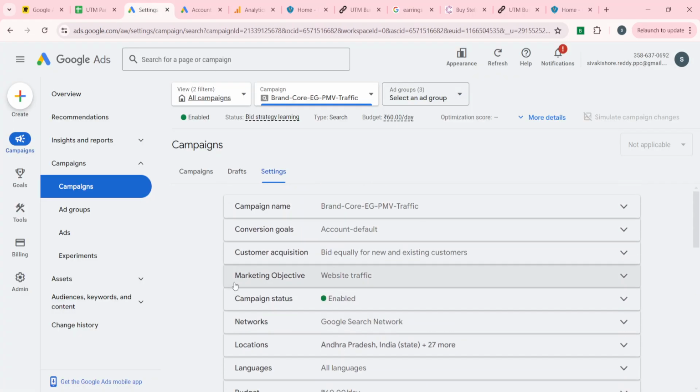So in order to give these templates, as I told you, you can give this at the account level, you can give this at the campaign level, you can give this at the ad group level, you can give this at the ad level, and you can also give this at the keyword level. So this is all about click tracking, from where the click has come from, right? So I hope you are understanding these points. I suggest again that you watch this video very carefully so that you will get an idea, because this click tracking is a little bit tricky, right? So we will meet in the next one.